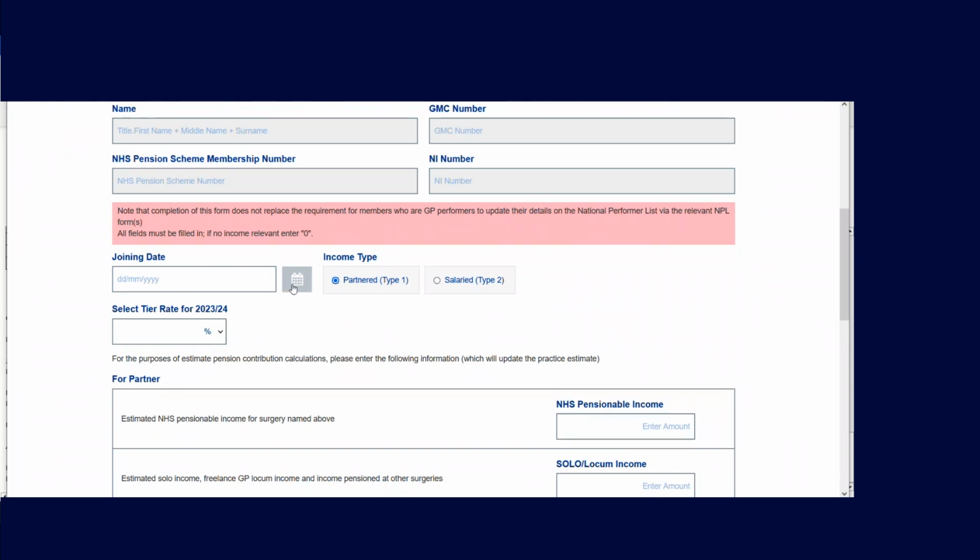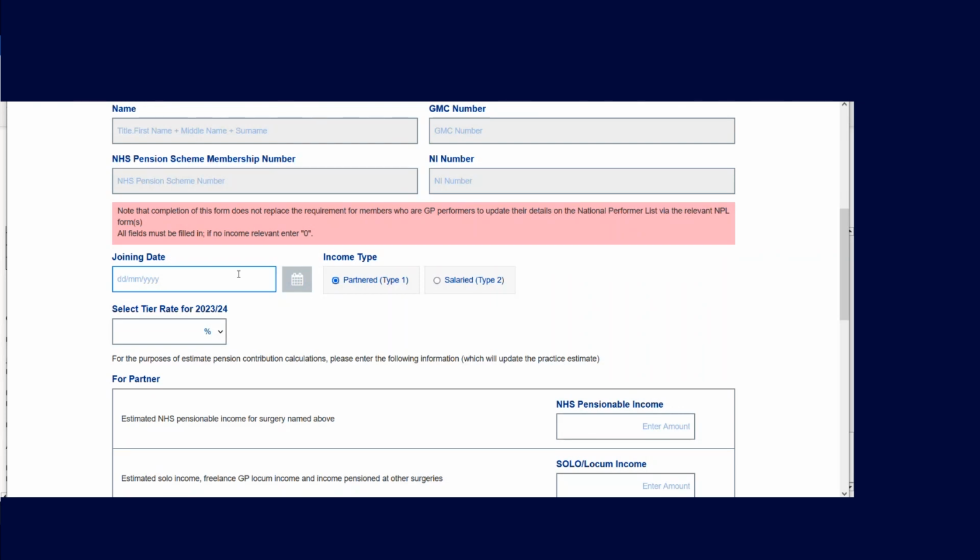So the joining date now, the functionality in PCSE Online was enhanced quite some time ago now to allow you to enter a retrospective joining date that goes back as far as the 1st of April of the previous pension year.